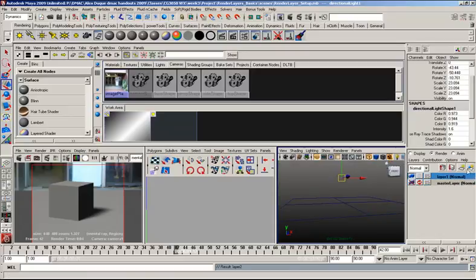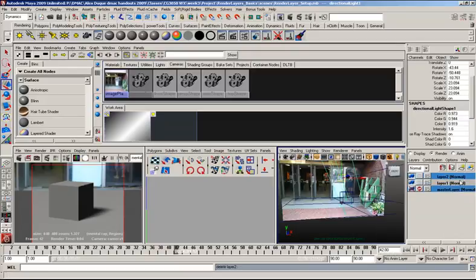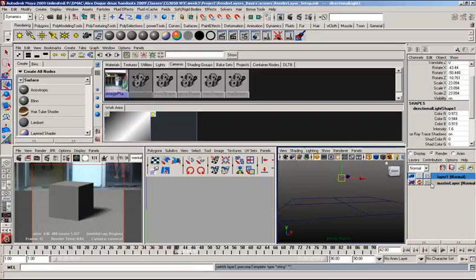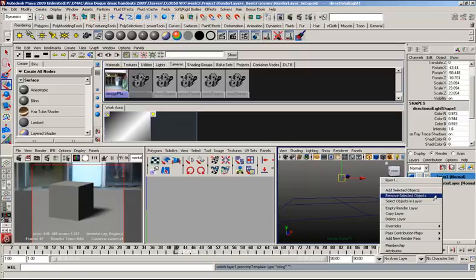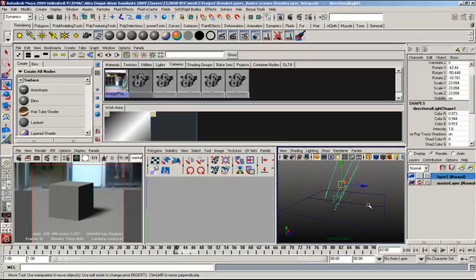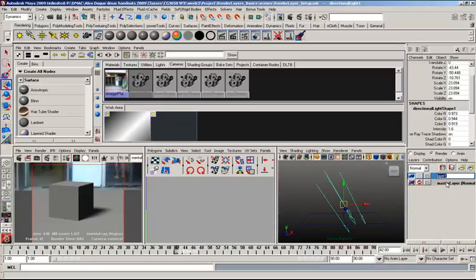and now rather than making a new render layer, because then that would just give me a new render layer with just the light, just delete this layer. What you can do is, while standing on that new render layer with the object selected, you can right click, add selected objects, and that will add whatever you have selected onto that render layer. Now if you double click on the word, you can change the name. Let's call this ground.